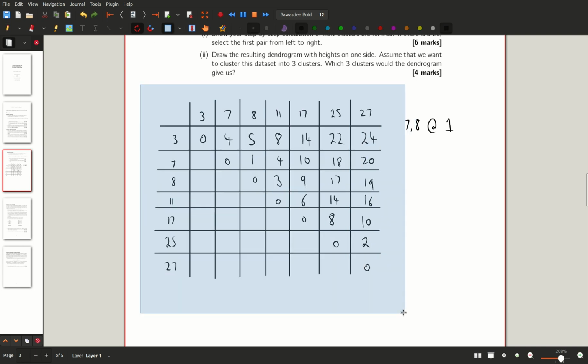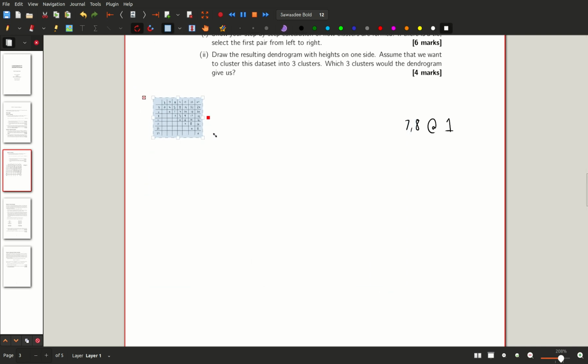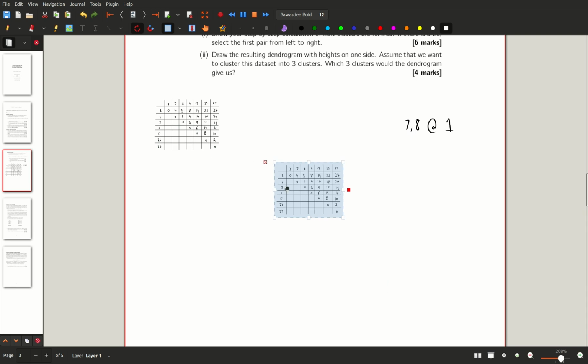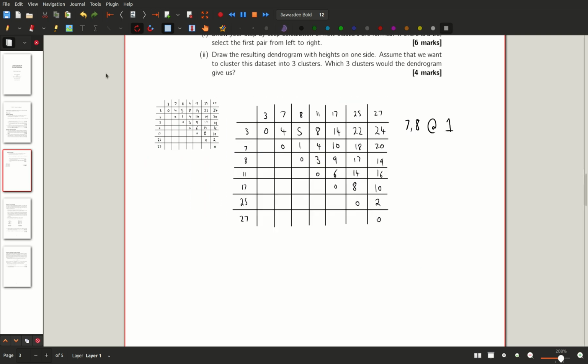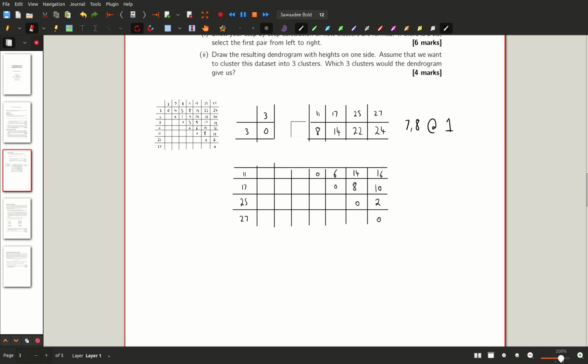Okay. I'm just going to draw this out again, just so we can see exactly what's going on. So we've merged that 7 and 8. Now these two become one cluster, essentially. Now our table looks something like this.